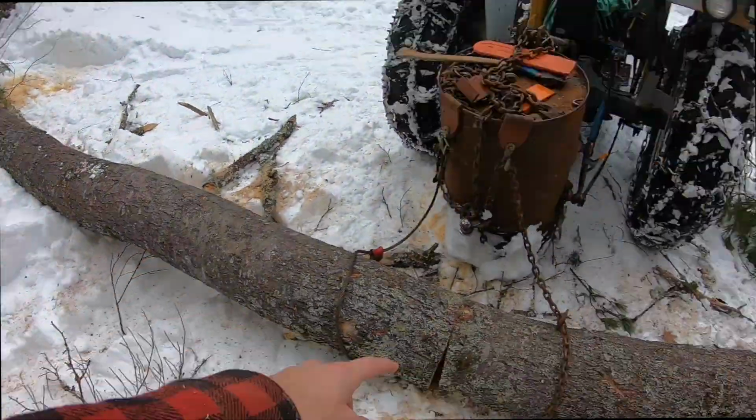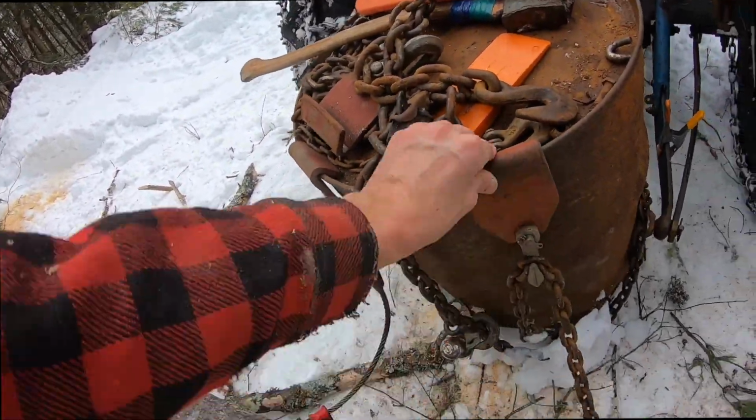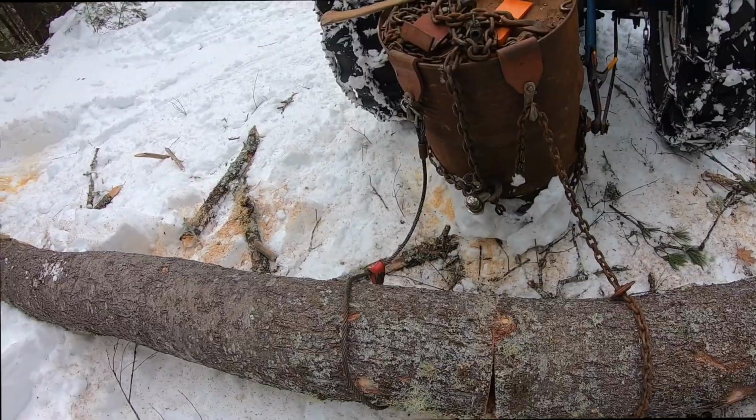That's a 16-footer, and that's a 16-footer. Let's see. I think that'll work. I guess we'll know pretty quick.